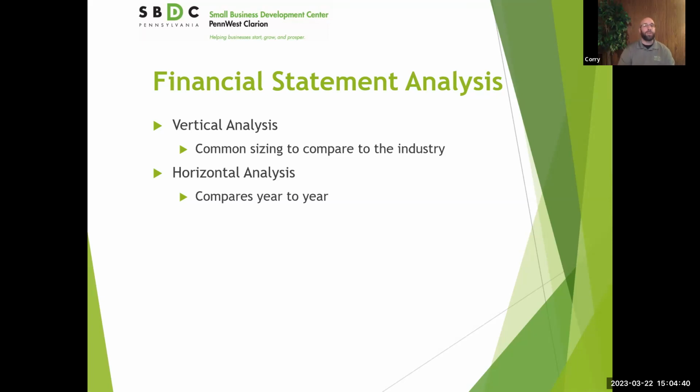Now, if you're using a bookkeeping system, then normally within a few clicks of a button, you can do a horizontal analysis very easily. But that horizontal analysis comparing one year to the next year is only as good as you're willing to ask the questions. If you don't have any questions, it really means nothing. But if you see things that have changed from one year to the next year and you start asking yourself why, now it begins to mean something.